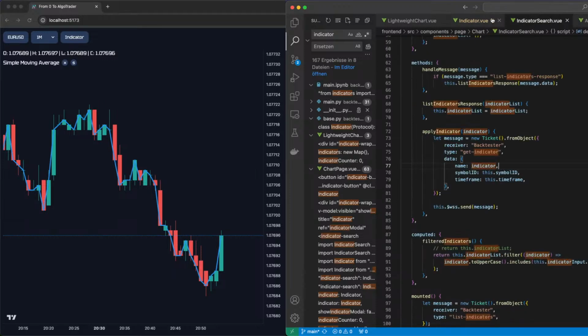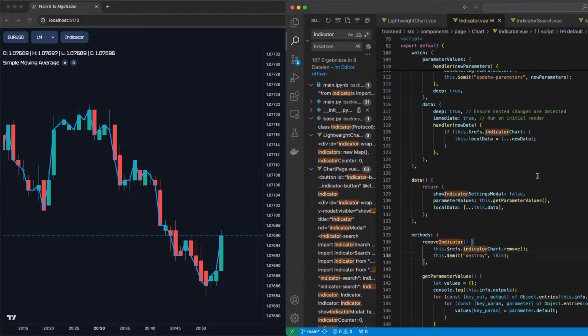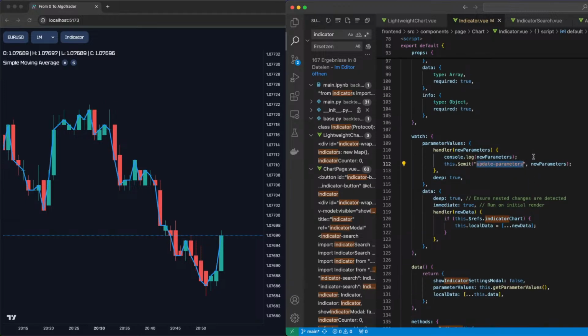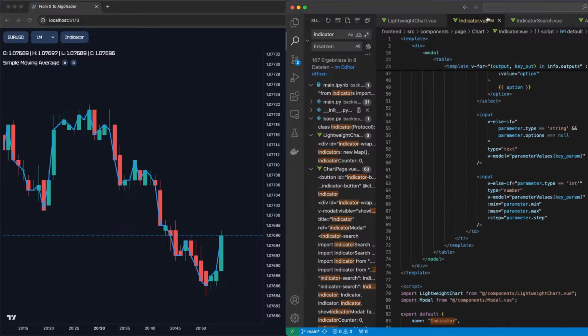If we are in an indicator, update parameters, this is in a mid.